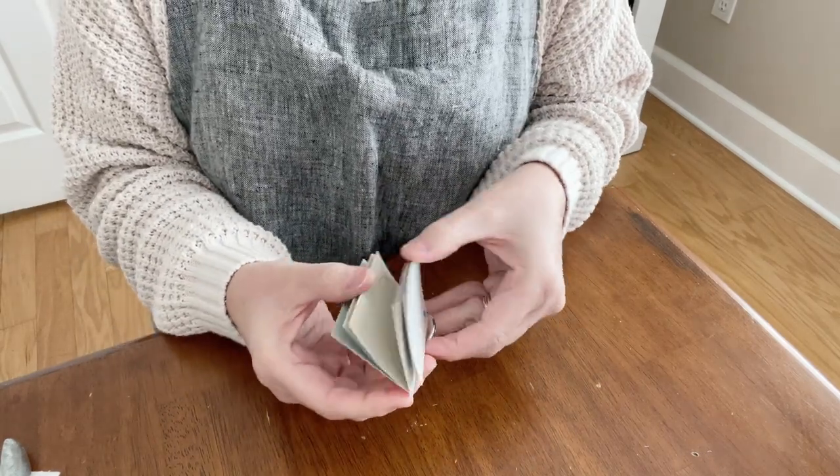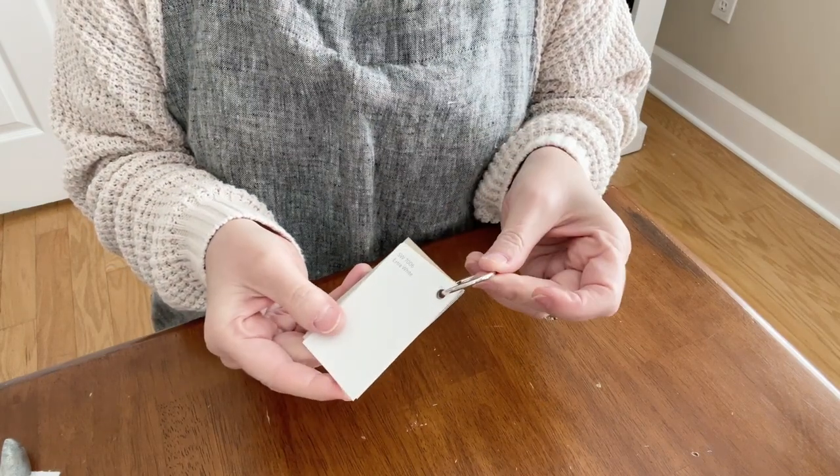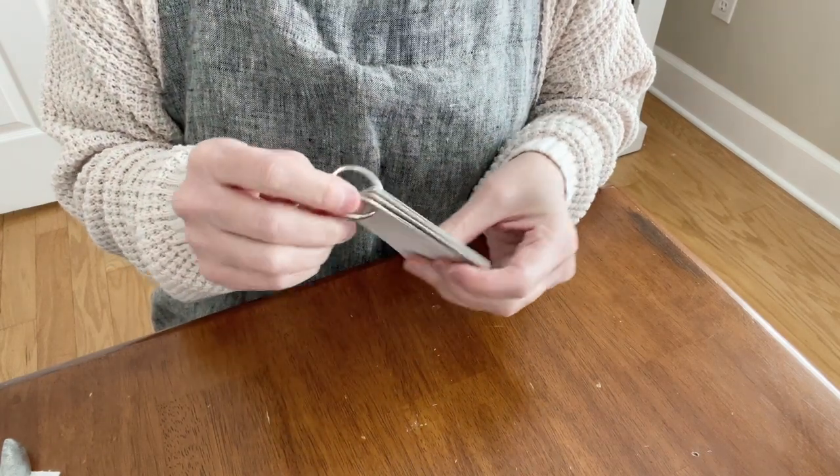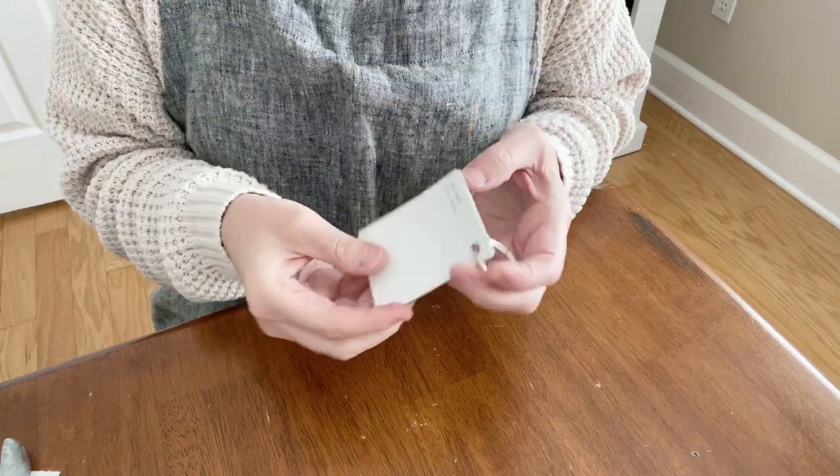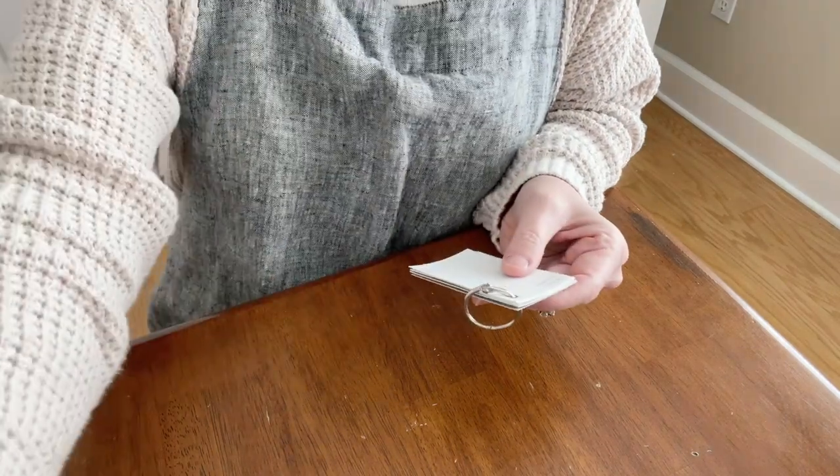All my paint chips on a binder, a ring clip, and I can keep this in my purse and I can take it with me when I go to stores. It'll help a lot when I'm matching fabrics to rooms. This will help a lot when I'm matching like bedding, pillows, and all kinds of things.